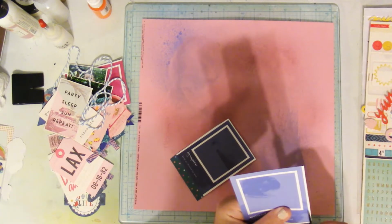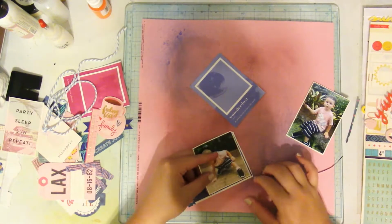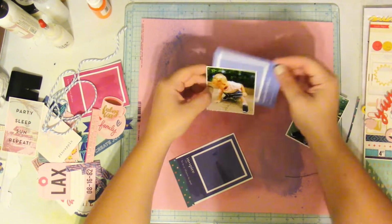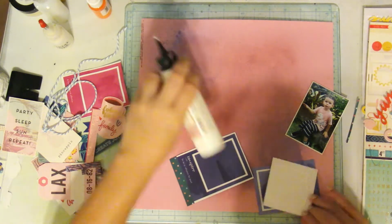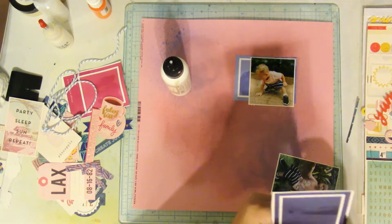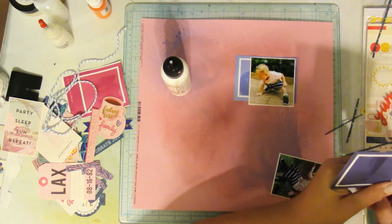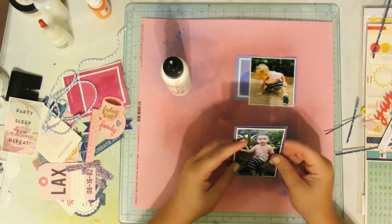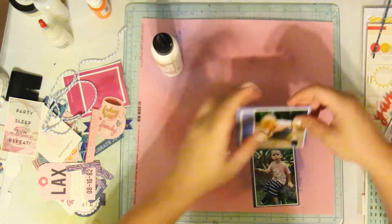I trimmed out these two Polaroid cards from Pink Paisley's Horizon collection, because one's a dark blue and the other one's sort of like a periwinkle blue, which are some of the colors that you'll see in the mood board.